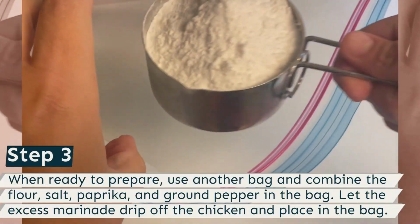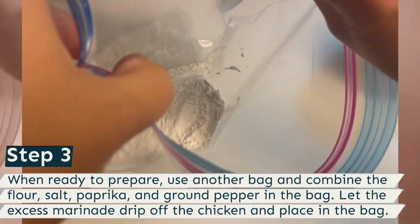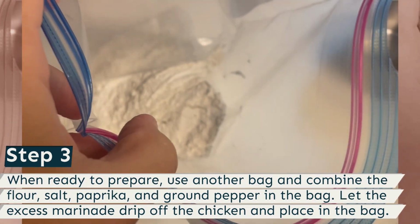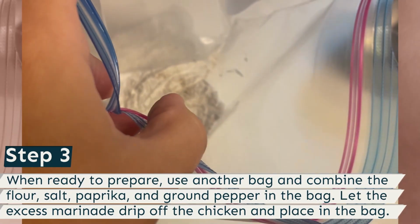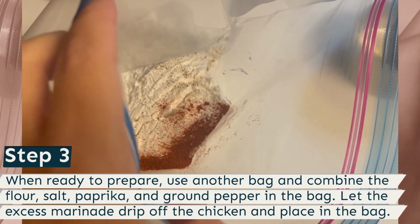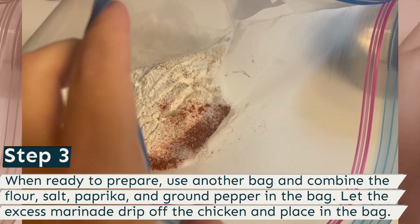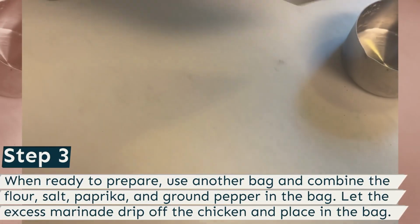So now when you're ready to prepare these and make them, you're going to go ahead and use another bag, and you're going to add the flour, salt, paprika, ground pepper, and any other seasonings you want into that bag. Once that's done, you'll take the chicken out of the marinade bag, let any excess marinade drip off, and then you're going to just add the chicken into this bag. Then you're going to seal up the bag.